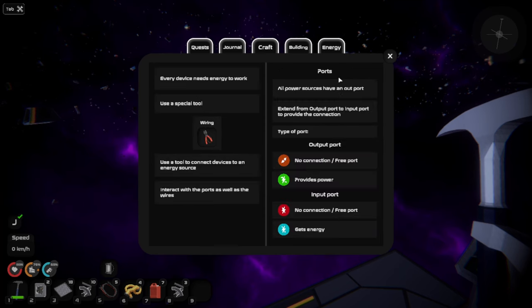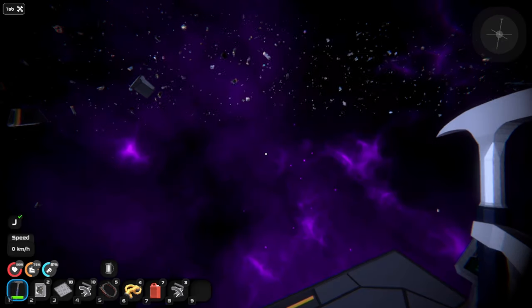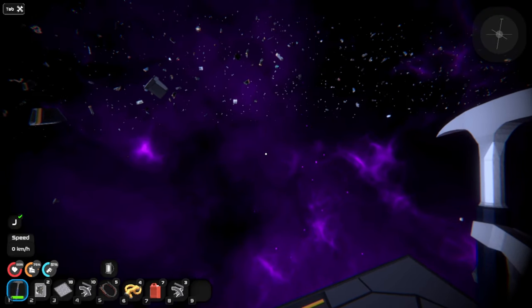Okay, energy. Yeah, we need the wiring too. All power sensors have an out port. Yeah, that was a pain to figure out in the beginning. Extend from output port to input port to provide a connection. Type of port, no connection, power, provides power. Input point, okay. Good. Think I did not understand the thing.